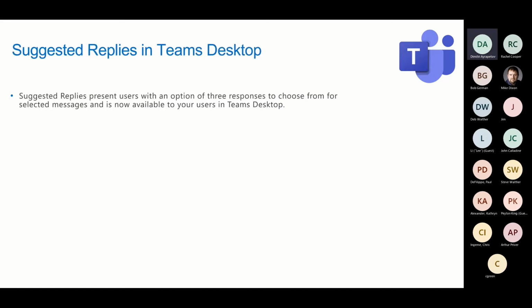Another feature that's coming out is suggested replies in Teams Desktop. Just like your phone might predict what your response might be to a text message, you'll now have a few callouts that you can click on. If somebody says, do you want to join us for lunch? You might see an automatic suggested reply like, yes, no, or maybe, where are we going? It just saves you a few clicks or a few types to respond.